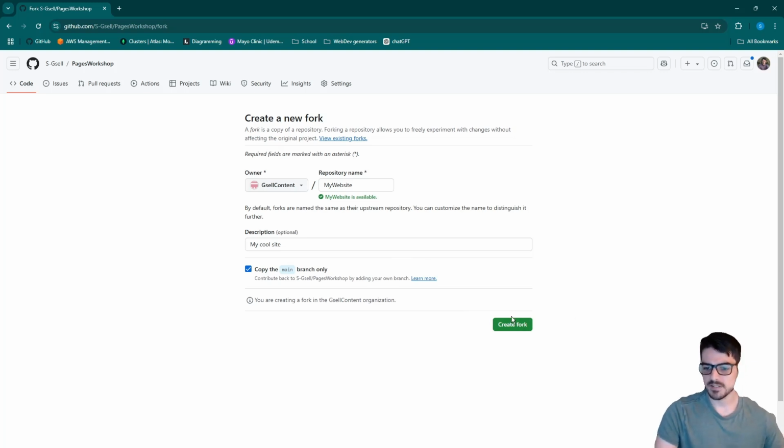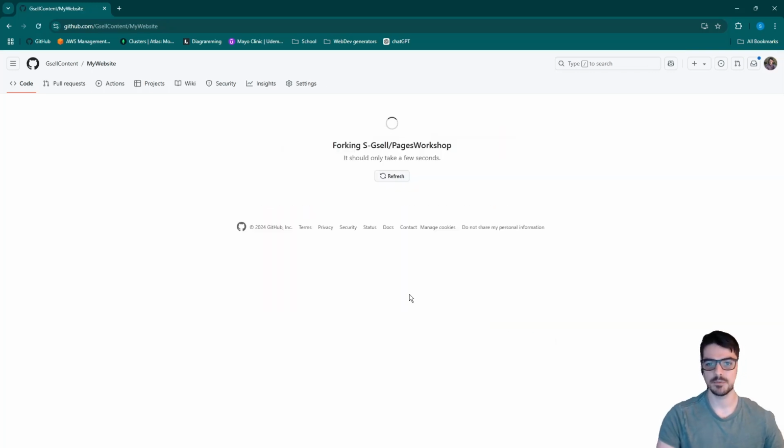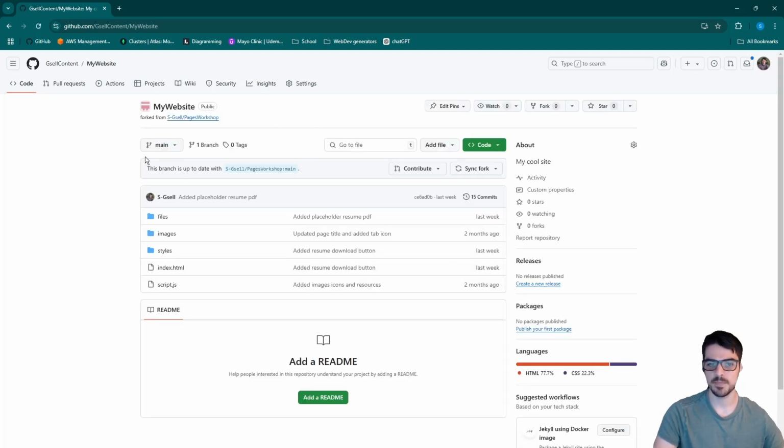So you're going to hit create fork down here and give that a second to fully load. So right now it's just copying the files over into your account, and boom. So this should be yours on your site now. You should see either a little blank picture, or whatever you changed your picture to, up in the corner. And so now this code is yours, and I can't touch your little corner of the web. This is all up to you.